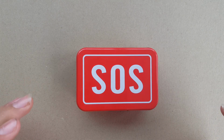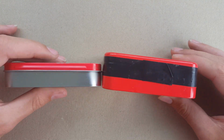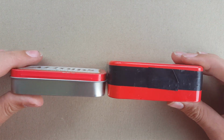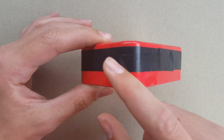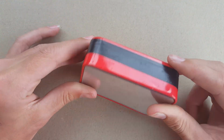So this is my ultimate survival tin. It is actually quite a big tin in comparison to some other ones you might have seen before, like the Altoids tin, quite a lot wider, so I'm able to fit a lot more stuff in it. The first thing about this tin is the insulation tape that's wrapped around the edges. This helps keep it watertight because there's a lot of non-waterproof items inside this tin.